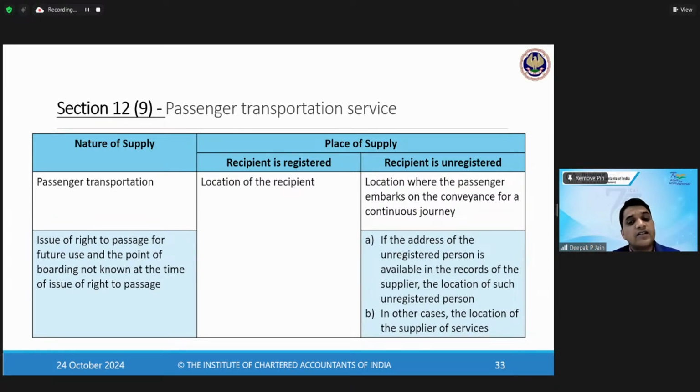Again, 12.10 is in respect of services provided on a passenger transport service. An example of 12.9 is when you go in a flight, you pay the ticket charges. So that is covered in 12.9. Now, once you have gone into the flight and used some services of the flight for which they are charging something, that becomes an example of 12.10. So 12.9 is the ticketing charges, and 12.10 is any additional services which you purchase while on the journey. That is under 12.10.